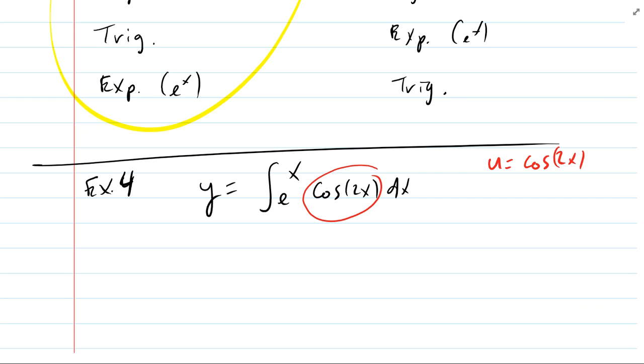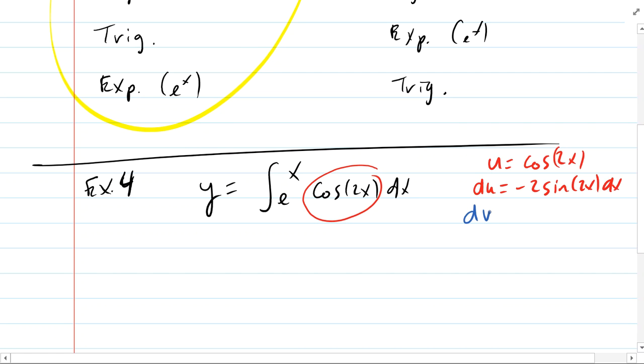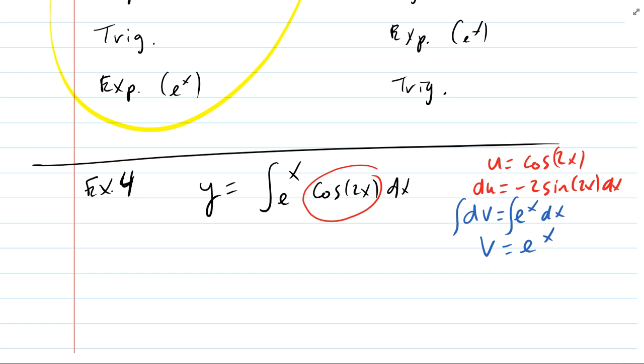All right. So what's du? Negative 2 sine of 2x dx. Got it? What's my dv? dv equals e to the x dx. Integrate both sides. What does v equal? e to the x. I just need one step. I can look at this right now and go, oh, this one ain't going away. Nothing good is happening right now. So we're going to go to the table.